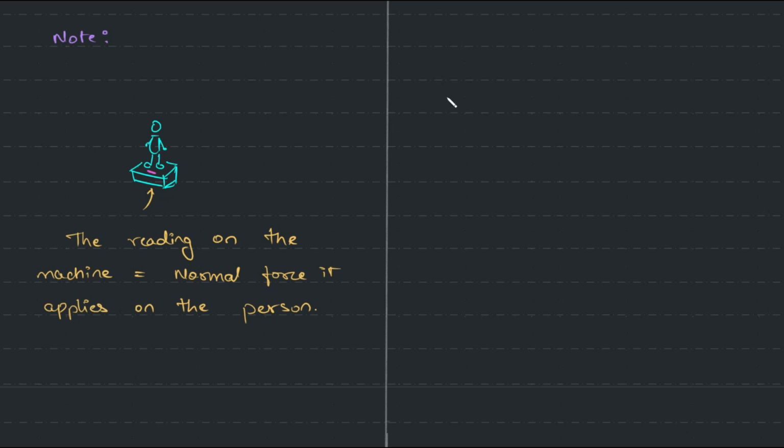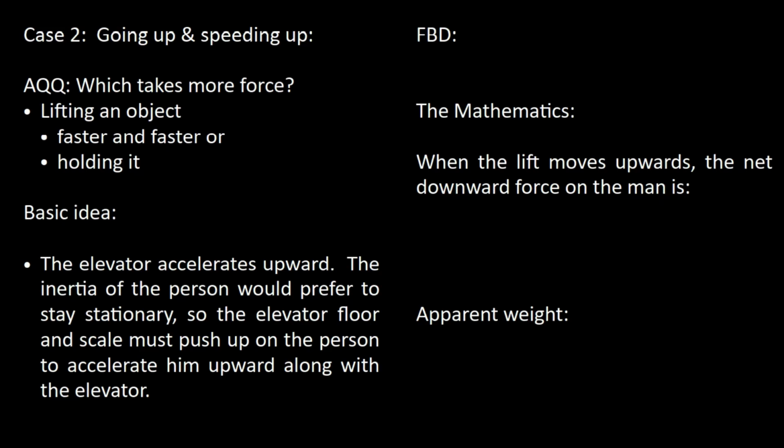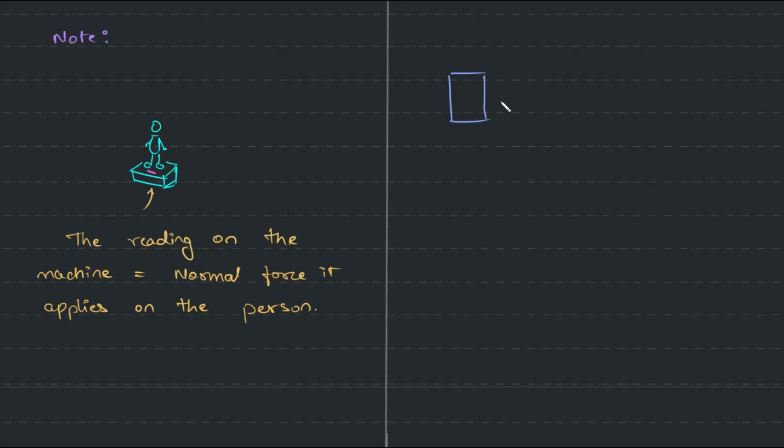So we are looking at a scenario wherein the lift is going up. So it's, sorry, not going up. It's speeding up, right? So we have a case of going up and speeding up. So it's both. It's going up and speeding up. Means what? What is the direction of acceleration? It's up, as it's speeding up.